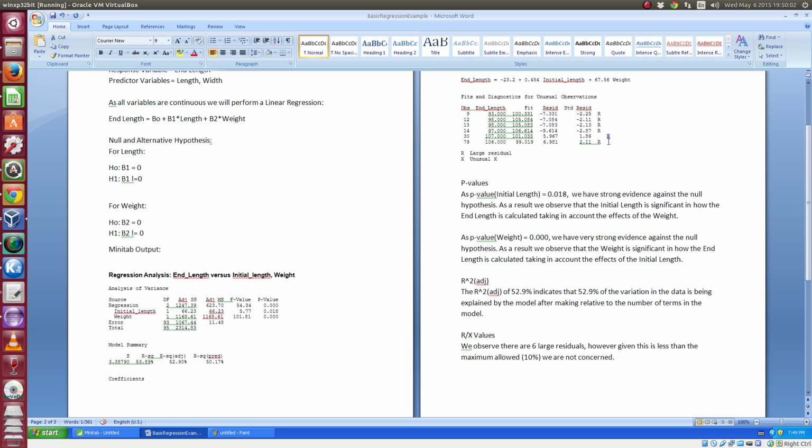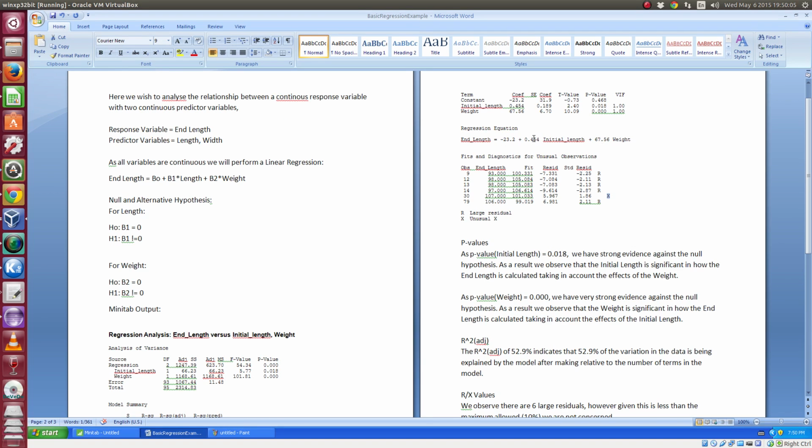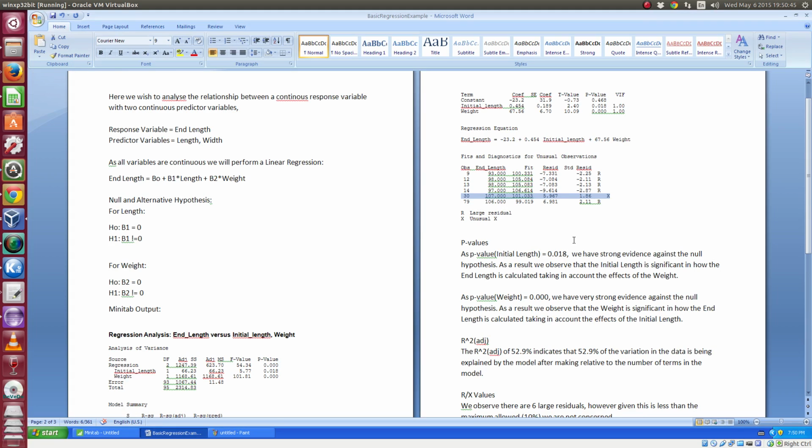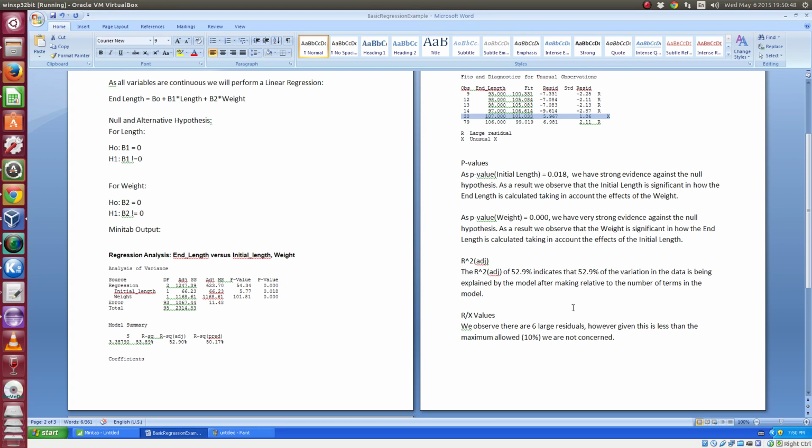These X values don't refer to residuals, but to values that have had a significant impact upon the calculation of each of these parameters. As I said, it just represents an unusual value, and usually they could possibly be outliers. The general rule of thumb when you look at these X values is that it'll tell you exactly where it is, so observation 30. If we go to observation 30, it's saying that it appears to have an incredibly large value. Remember the end length that we've got within here. Maybe this initial length or this weight is considered to be large. But either way, when we compare these data points against the model, there seems to be a large difference. So you just need to make mention of that. Given that you've only got one, we don't really need to talk about it.